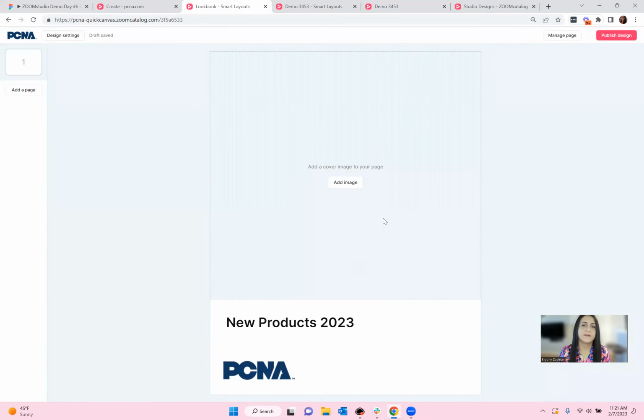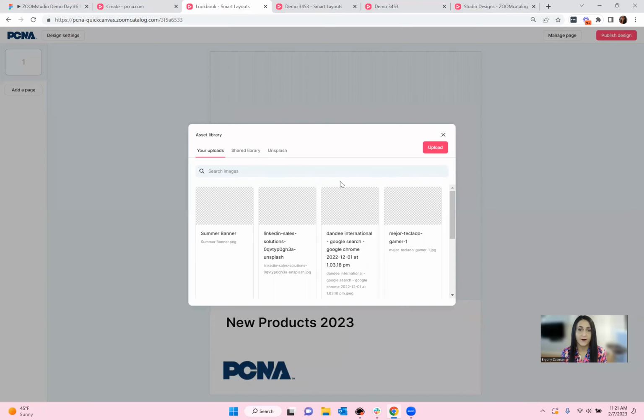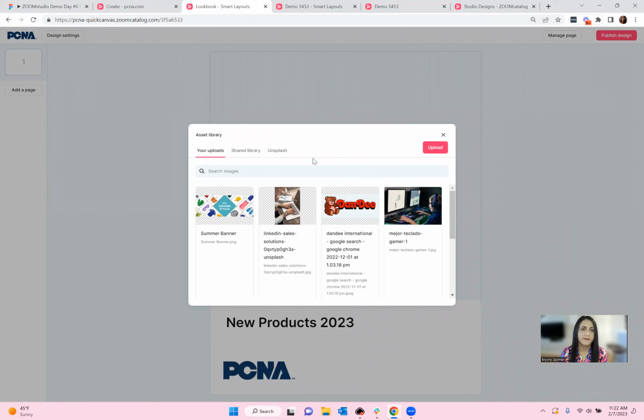When I click on the image block, this is going to launch the asset library. These are assets that I have uploaded that are available to me from the supplier, and we have options from Unsplash. So every user can upload any images that they need into their account. The nice thing about this is they are saved for them so that when they come back in the future, they'll have access to those again. For example, a distributor might have their own images or branding that they need.